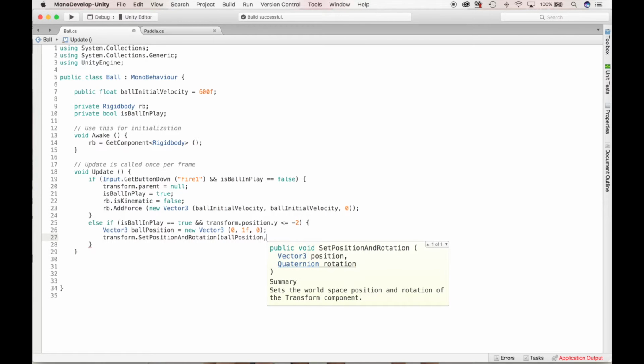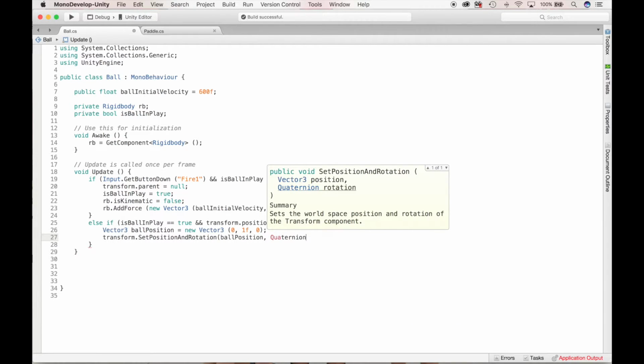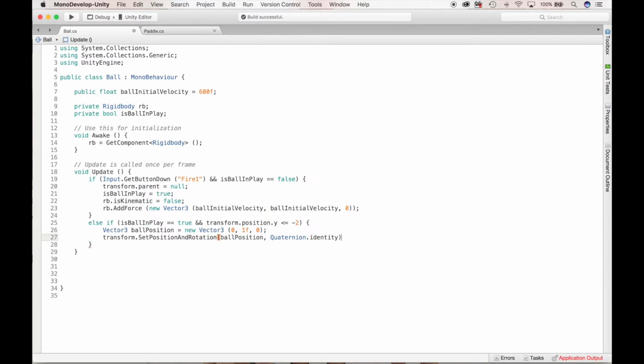All right, comma, and then it says over here, give me a Quaternion rotation. Well, this is just what is the rotation of your object. What do you want in terms of the rotation? And I don't want this thing to be rotated. So if you don't want it to be rotated, these are rotation parameters, so just simply say Quaternion.identity. And all that means is I'm not interested in any rotation. So just type this in. Later on in the course, we'll talk in a little more detail about this, but just know that this has to do with the rotation, this has to do with the position, and we don't want any rotation.